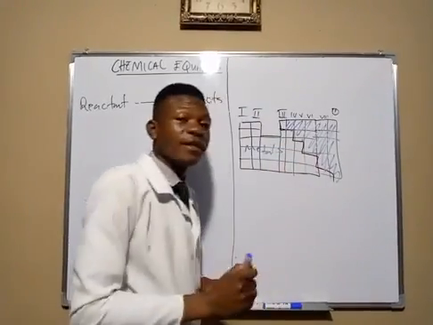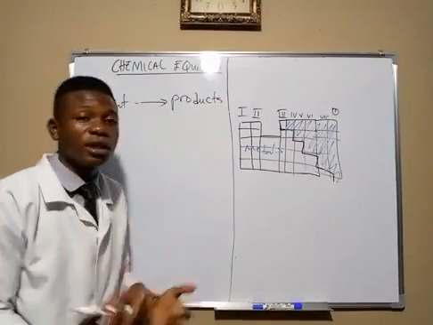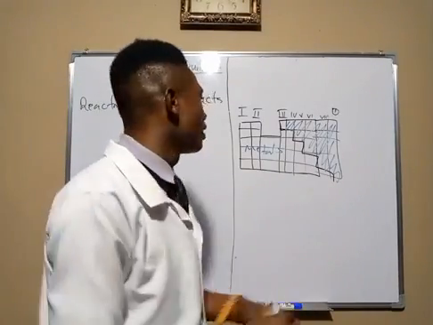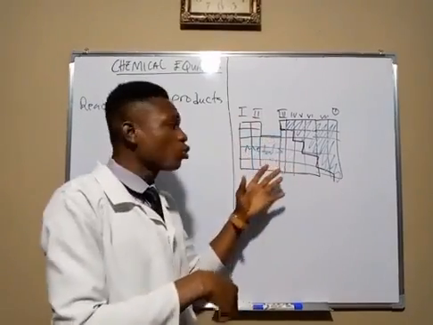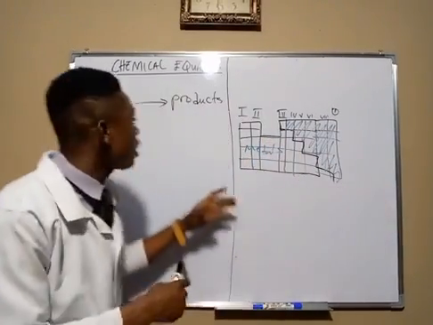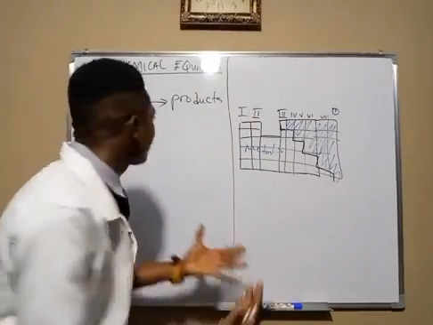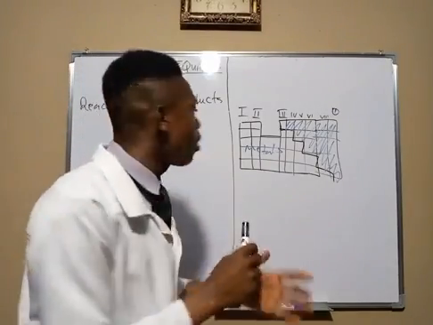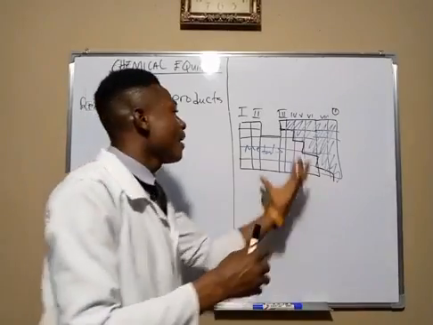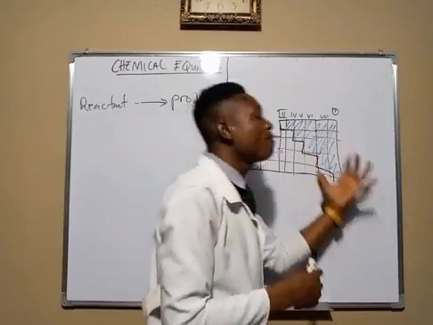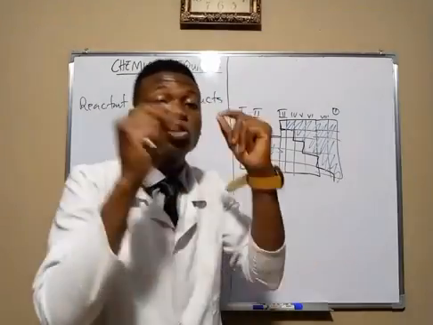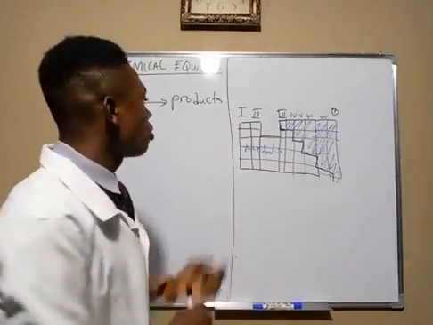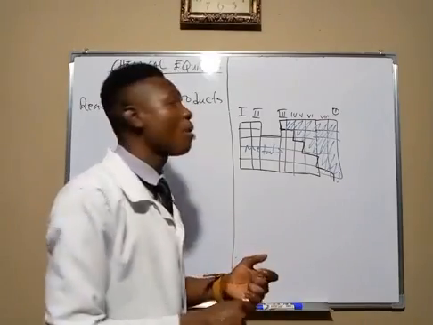So the reaction that is always formed, chemical reactions, is that a metal will react with a non-metal to form a what? A product. The reactants must react to form a product. So it's either a metal will react with a non-metal, or a compound will react with a metal, but to form something. So this is how the reactions go about.